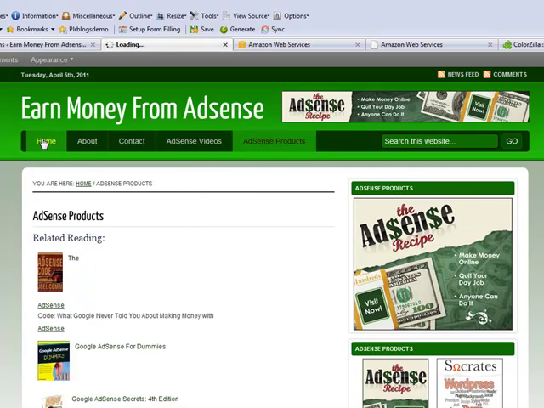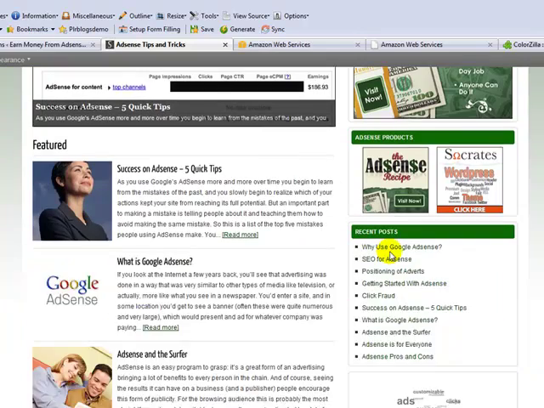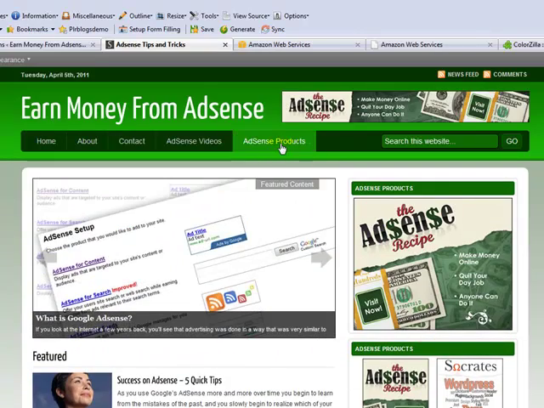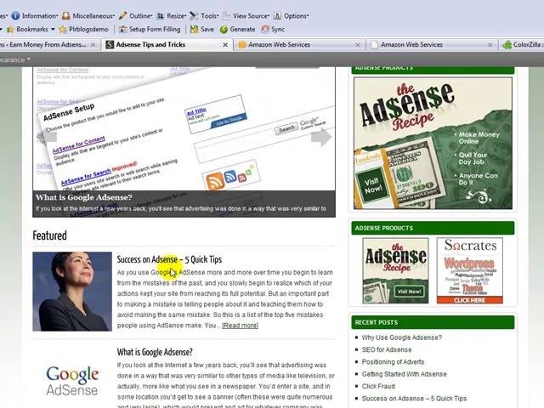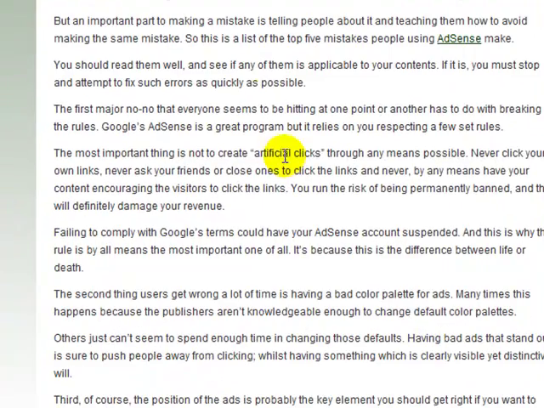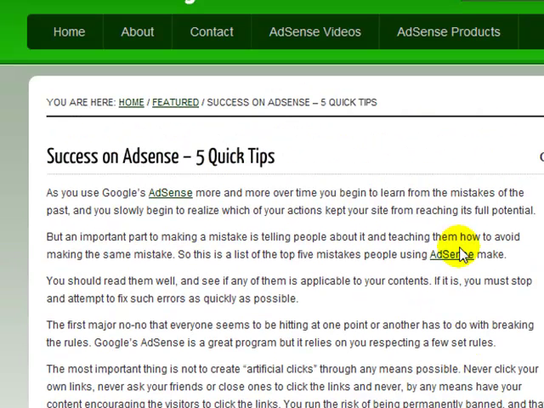Okay, so we'll go back to the home page. All of these here, including this banner in the header and these sidebar banners, as well as these footer widgets, can be changed within the widgets area. I already mentioned the products being Amazon, and then let's go to one of the posts. These hyperlinked keywords here are also hop links. I'll go over the plugin that deals with those. You don't see AdSense on here yet because I haven't actually activated the plugin, but I will do that.